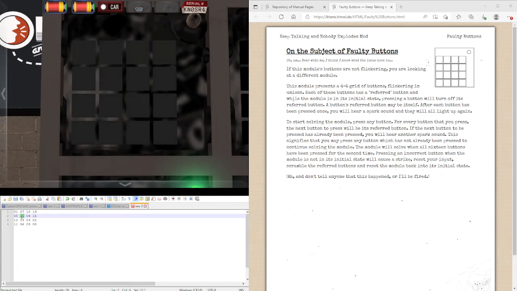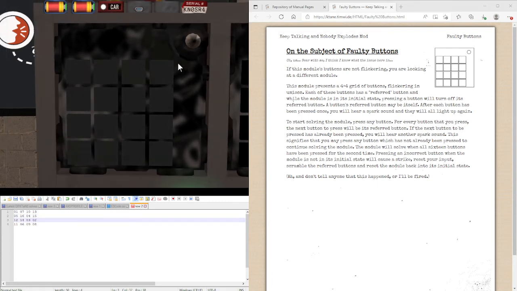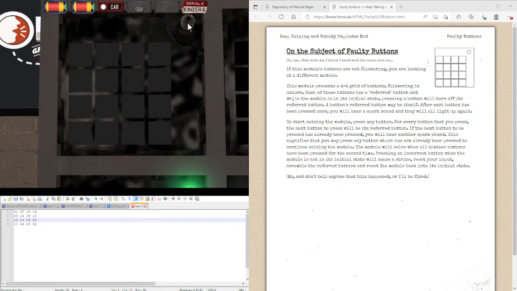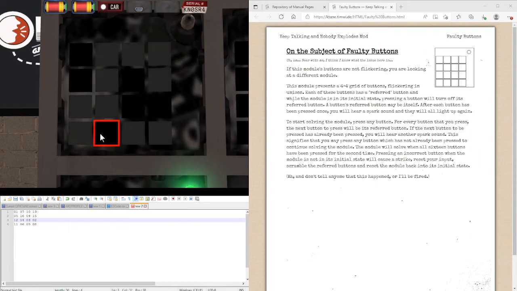The buttons will turn back on again now. Do not try and do the same thing as you did the first time. Instead, copy what you did the first time. So that'll be following them in numerical order, so 1, 2, 3, 4, and so on. So 1, 2, 3, 4, 5, 6.